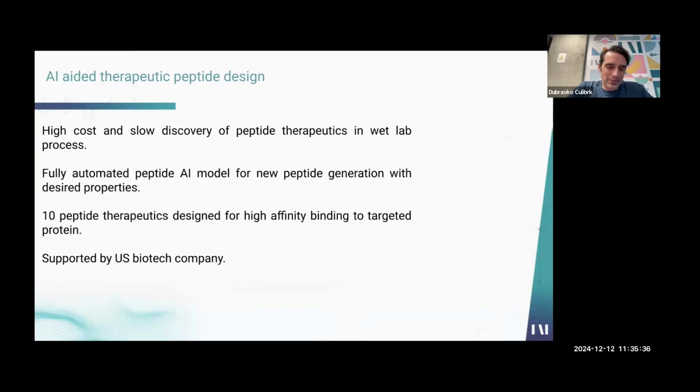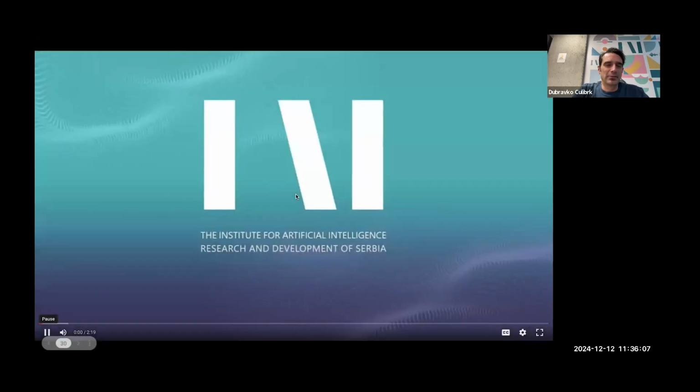The last one is something that we also do, applied research. For a biotech company, we are actually using AI to design drugs. This is a sort of peptide therapy, which is the frontier of medicine in a way. And why we do it, well, let me show you how we do it, and then I'll talk a little bit about why we do it. And hopefully this works this time.